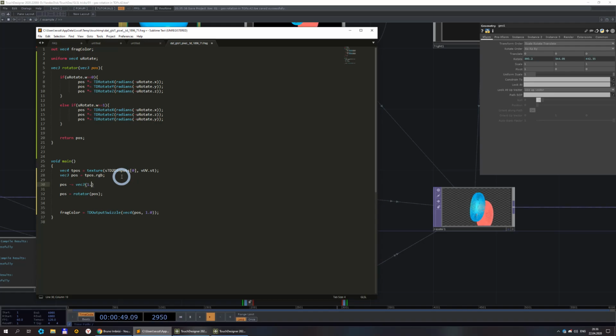1, 0, 0, and then rotate, and after rotation I do it back. So these two lines would cancel out, but now we have a rotation around a different point, and now it's working.